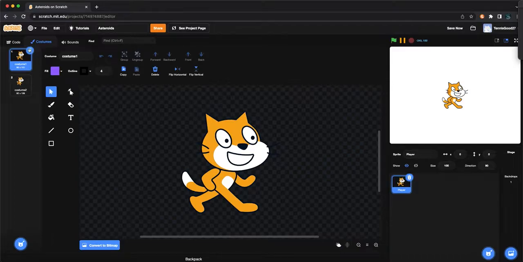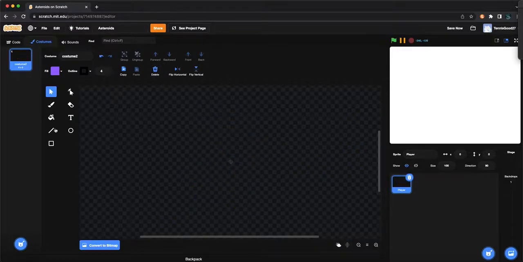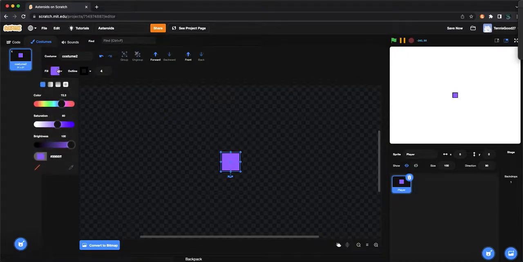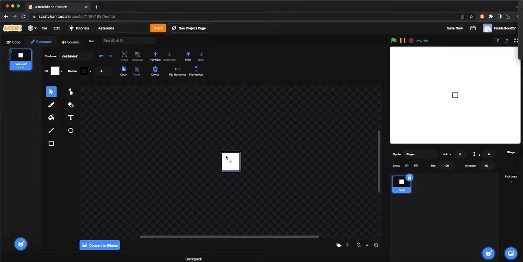And then we're just going to design a simple ship for our player. So use the circle tool and hold shift to make a perfect circle. It should be about 21 by 21 pixels or whatever size you want it. I'm just going to make it white, and I'm going to make sure it has no outline. So it should be about 20 pixels, and then we're just going to remove a corner.